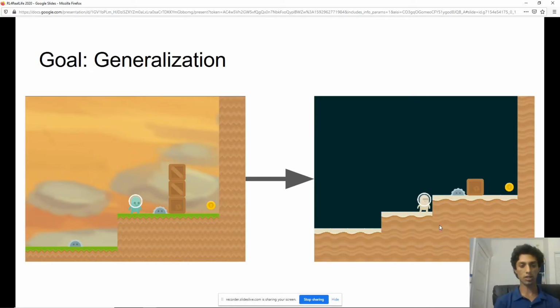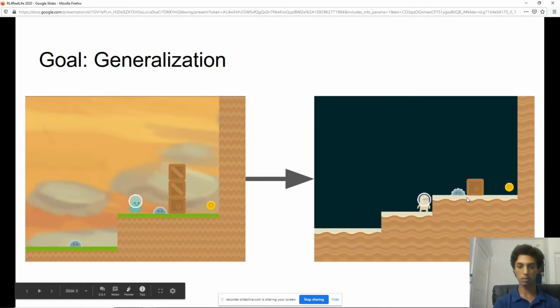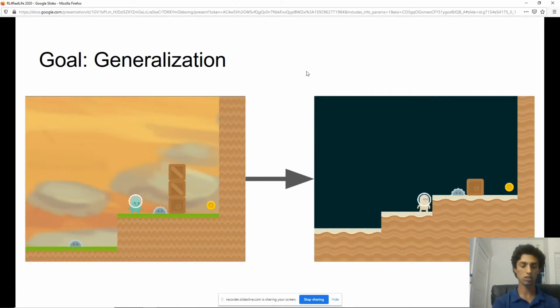So as with all things, we start in our simulated environment so we can train our agents and test our agents, see how well they do. This is a game from the OpenAI ProcGen set, and it showcases the same game with two different visual components. Now, to a human, both of these look different, but it's obvious how to play both of them. You move your character over here to the right to get the coin, probably avoid the enemy-looking blob. Maybe the boxes get in your way, but their height doesn't really matter too much.